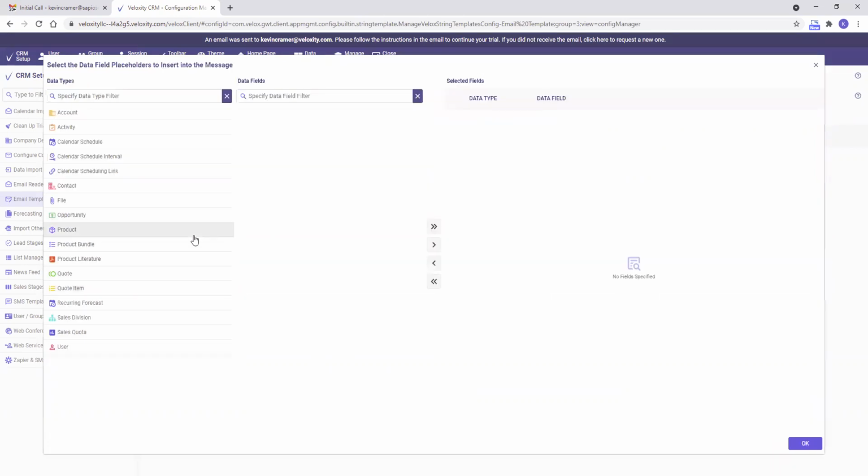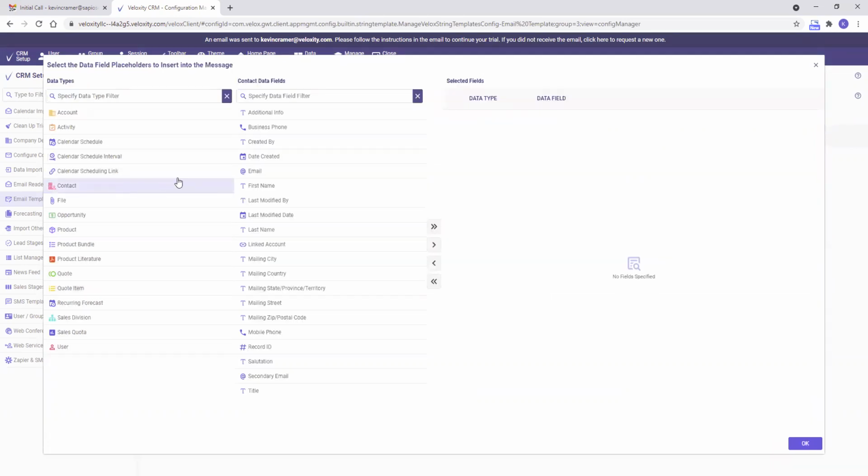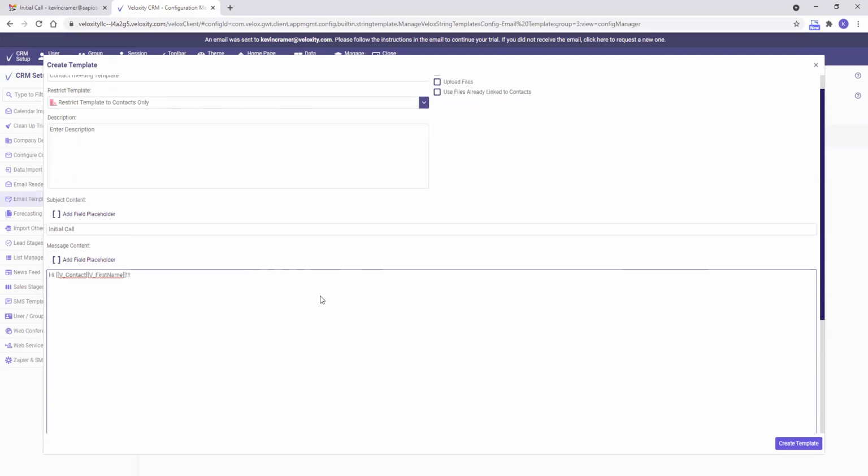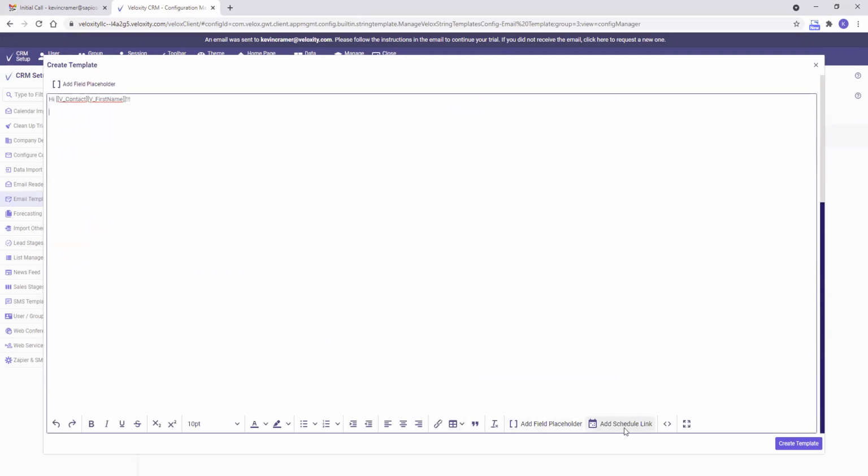And of course, for templates, you can insert field values from the record you're on. So like their first name. That's like a placeholder for their first name. So I'm going to precede that with hi, and I'll postfix it with some exclamation points. And now if we go down to the bottom here, I can add a schedule link in here like this.